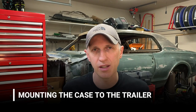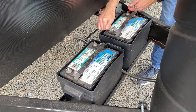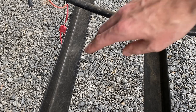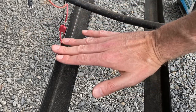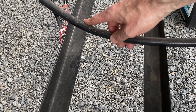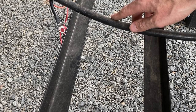Before any installation steps, make sure your trailer is disconnected from shore power and if you have a battery disconnect switch, turn that off now. I'll start by removing the old batteries — good riddance. Our trailer has two angle rails that the old battery boxes sit in, which is a pretty common setup. If we were to mount the new box directly on top of these and bolt it down, the bottom would flex quite a bit. My propane line also runs across the top of these brackets and I actually like the idea of it being on top and being somewhat protected.